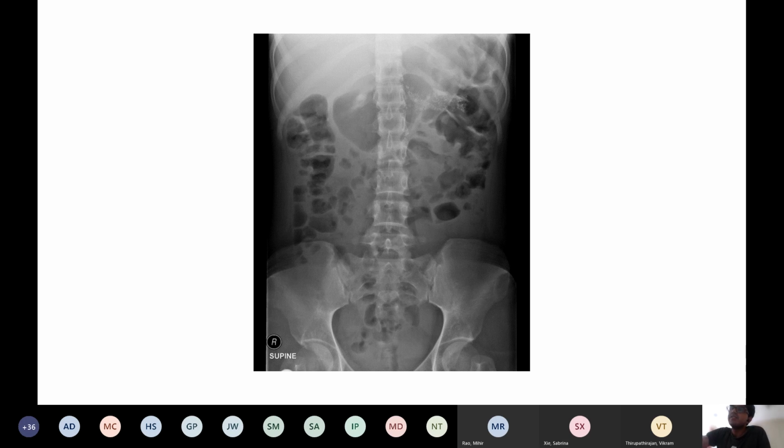Also, before anyone asks, you don't really need to know anything about IgG4 disease, except for the fact that it can cause pancreatitis. Yeah, so this is a calcified pancreas, and what does this go along with? If you've got this amount of calcification in your pancreas, what are you thinking about? Yeah, this is much more likely to be a chronic picture than an acute pancreatitis, someone who's been having issues for a while.